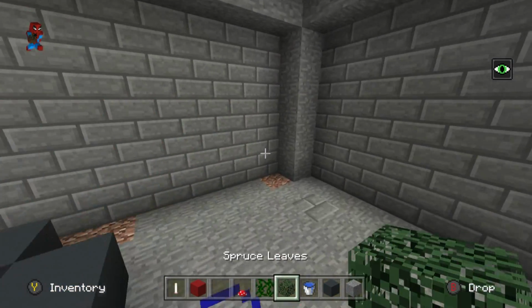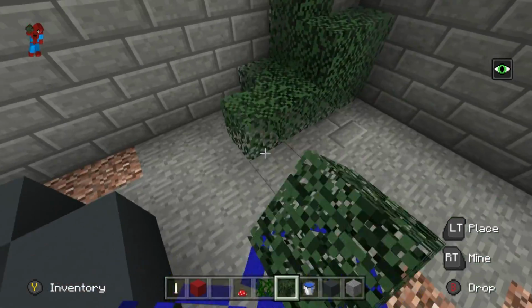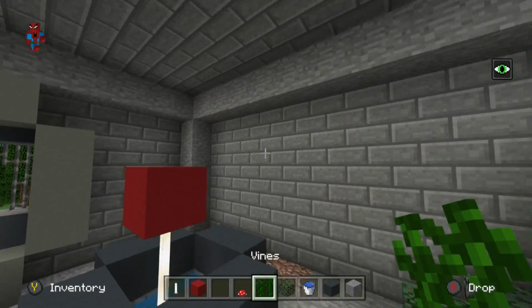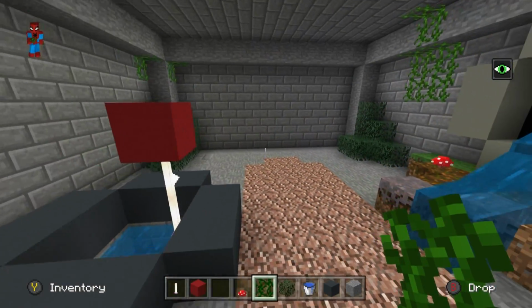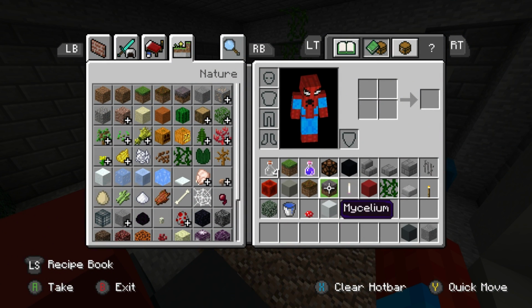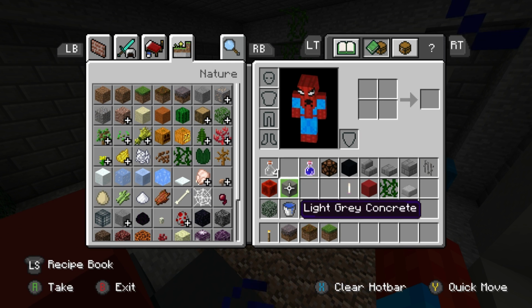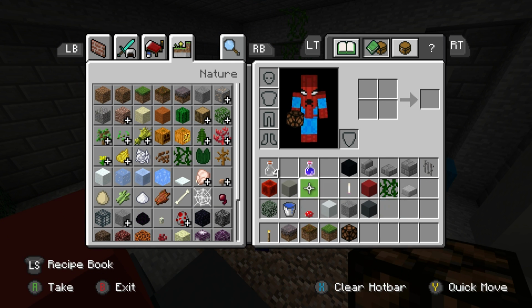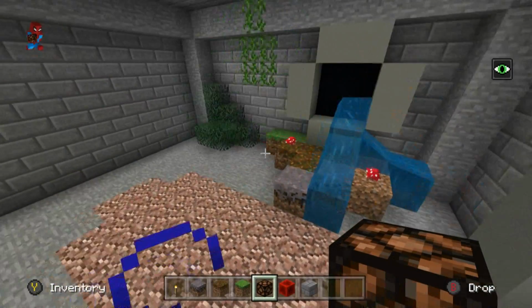We're also going to place some more spruce leaves and stuff in this back corner whilst we're over the side like this, and add some vines and what have you, maybe even a little bit there too, just to make it look a little bit creepier. We're also going to add a couple of things before we move on to the really, really cool thing about this. We're going to grab torches, mycelium, podzol, grass again. We're going to grab some redstone lamps, some blocks of redstone, and maybe even a little bit of stone brick.